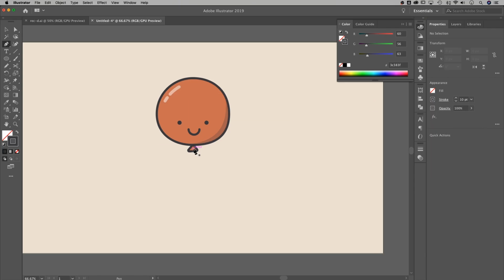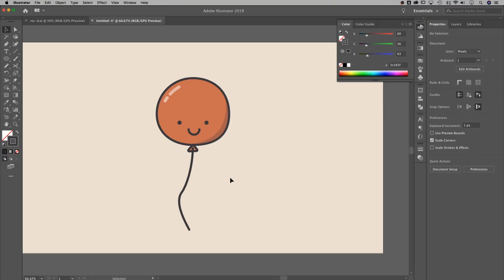Now I'm just gonna create out from the center of this little triangle, his little string. I'm gonna click and drag in the direction that I wanna go. I'm also gonna hold Shift a little bit with that, so that's gonna influence my curve out here. And I just want a little rounding maybe to the curve. So something like this, and then maybe something like that. Just like that. And if it doesn't look the best, okay?